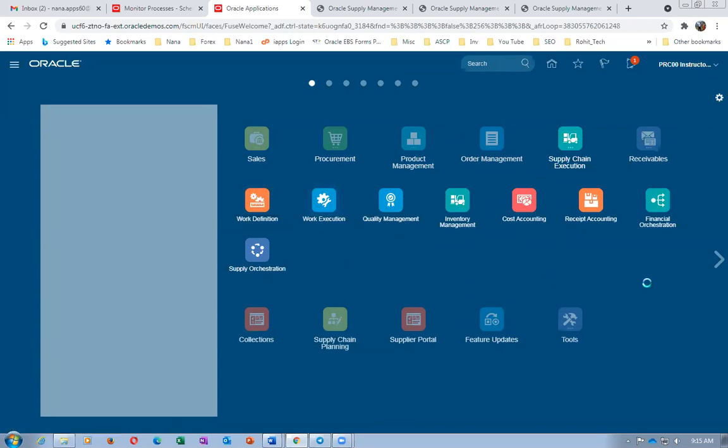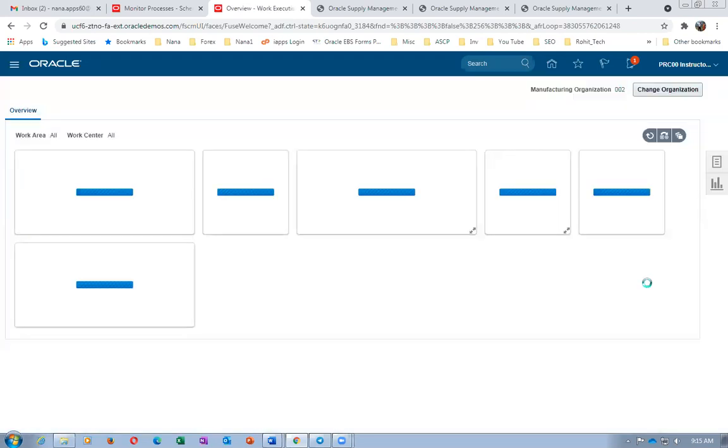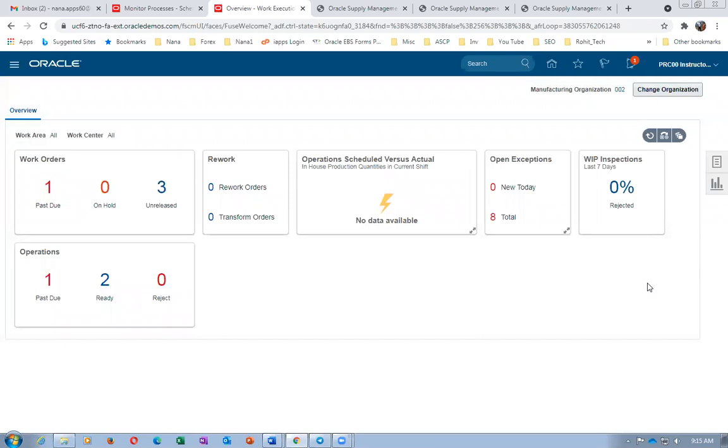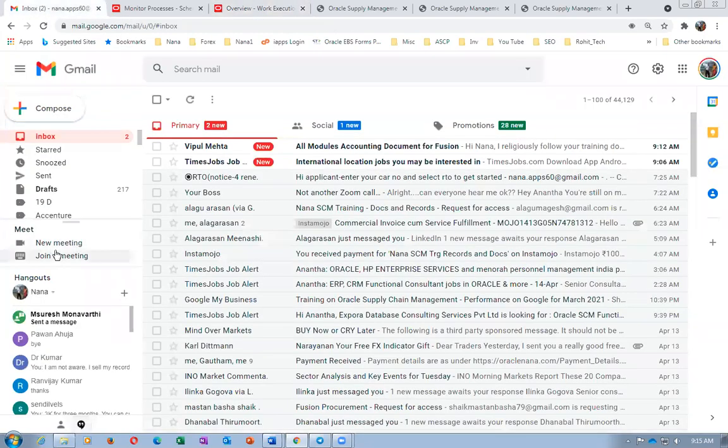So we are not doing any supply chain collaboration in this case, right? Yeah, only when the sales order comes in, the supply chain collaboration will come up. Fine, but for the sales order itself, the concurrents are running now. Setup wise, nothing is required for a supply chain orchestration. It's all inbuilt actually.